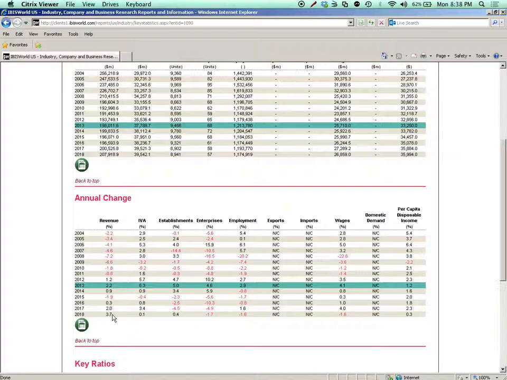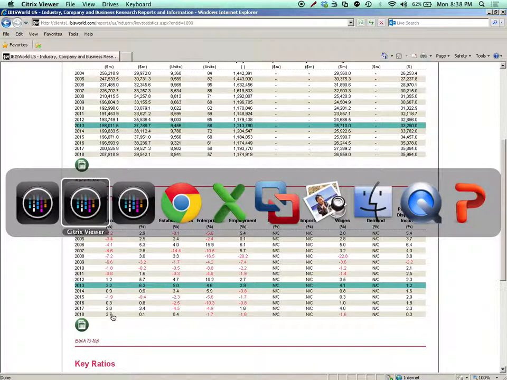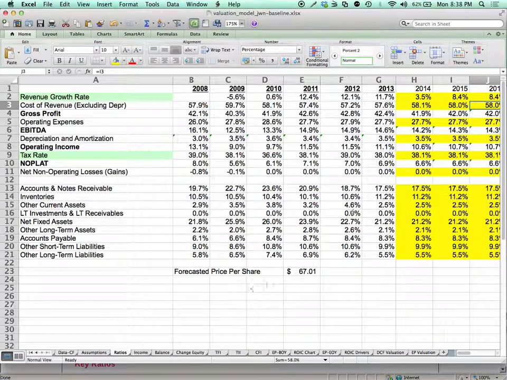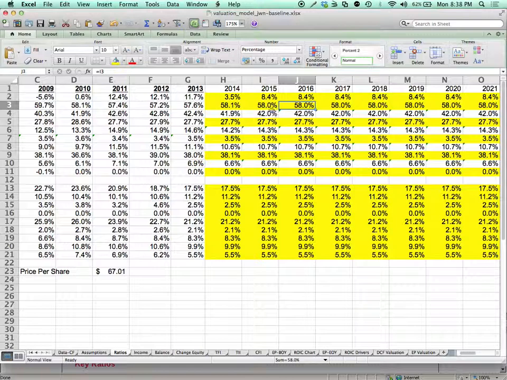That's the industry growth rate that IBIS is expecting for department stores. Now, if I look at Nordstrom, the analysts are expecting Nordstrom to grow at 3.5% and then 8%. Basically much faster than the rest of the industry, suggesting some level of competitive advantage because Nordstrom is growing much faster than the rest of the industry. They must be doing something right.